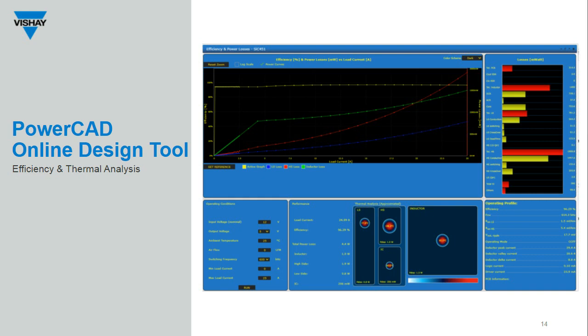And then on the bottom right, you see the operating profile of the efficiency, the switching frequency, etc. Switching frequency is great because there are 2 modes. There's FCM mode, which is forced continuous conduction mode, or there's power save mode. If you're in power save mode, you will see the frequency reduce as the load reduces. And in FCM mode, forced continuous mode, you will see a pretty stable switching frequency as you set at the start of your design.